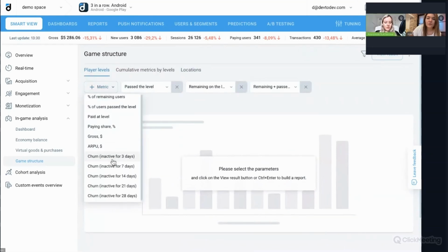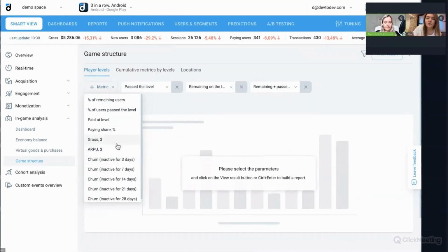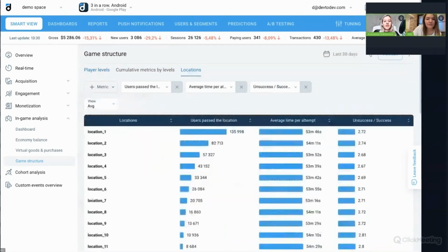The second question was on how to build a graph of completed levels and the number of victories and defeats. I want to say that we have some pre-built reports, but if you want to add it to the dashboard, I think the best way is to use our SQL. And if you have some struggles and problems with it, you can contact us and we will try to help you build this report using the SQL section.